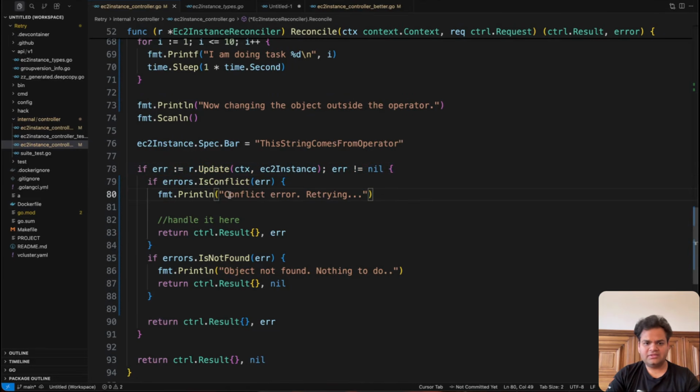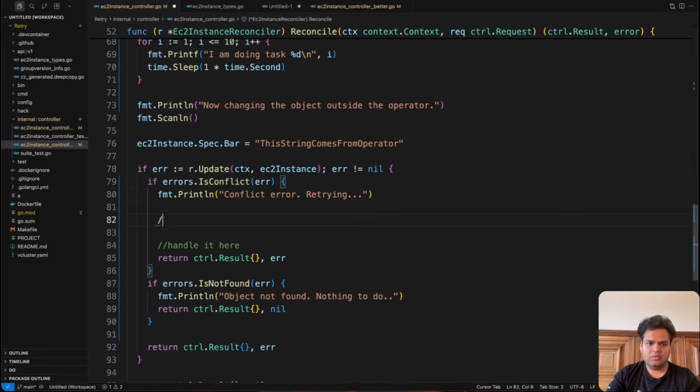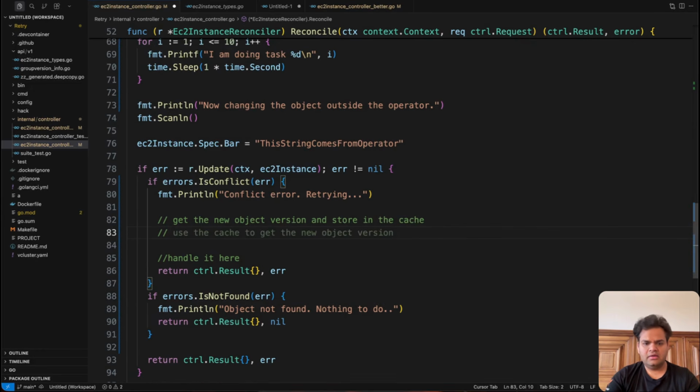Essentially, at this stage, when you get a conflict error, you want to get the new object version and store it in the cache, and then you update the object with the new version, right? That's what you want to do.